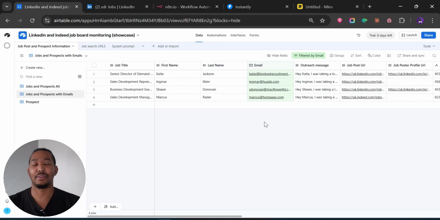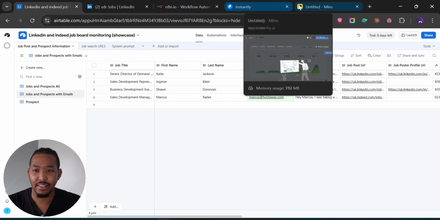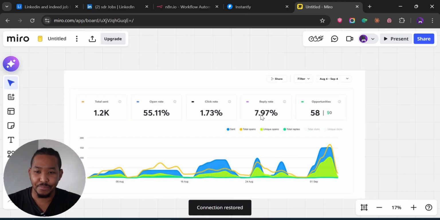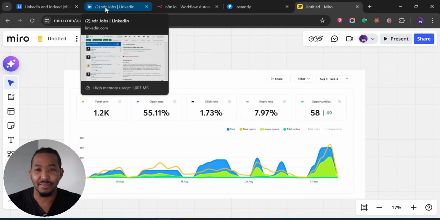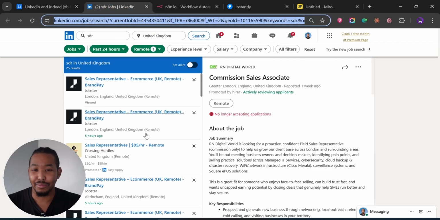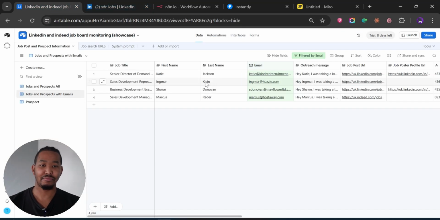Now, this has actually given us amazing results. We actually ran a campaign a couple months ago that got an 8% reply rate. And that was a really successful campaign, made a lot of opportunities. Job boards are always a good way to see what companies are looking for, what they might be doing. So, it's a good buying intent signal for a lot of people, depending on what kind of clients you go for. But we were looking for, again, we just did SDRs. So, maybe companies that are trying to grow or scale. But this could be done for any sort of niche or industry.